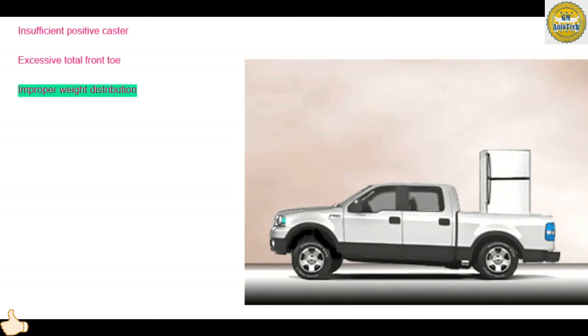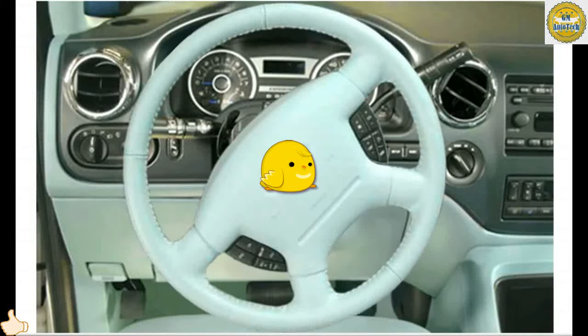An off-center steering wheel is more than something that looks out of place to the driver. Remember, an off-center steering wheel prevents the driver from having a center point of steering reference to maintain vehicle control. It also blocks his or her view of the instrument panel, resulting in a lack of clear vision.